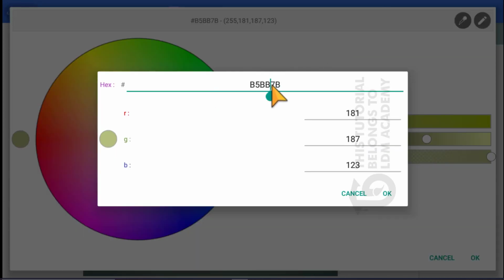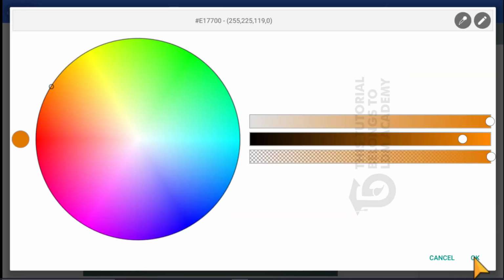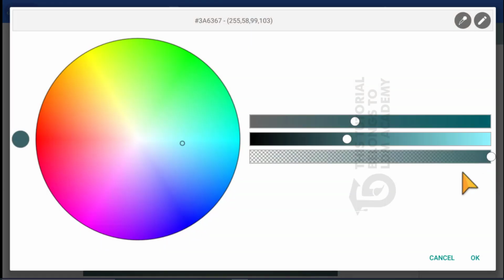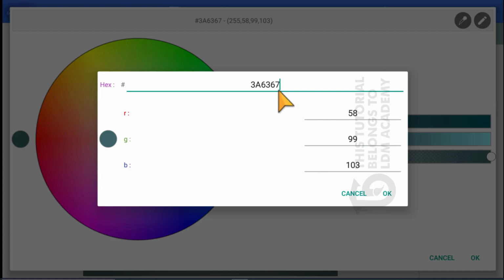Okay, then here we'll press alright, then we click on this mark icon. Okay, then we click OK. Good, then we click OK again. Now this point here where we have something like green, we click on it. Then we click on the fill icon again, then our pen icon. Then we'll change the color code that we have here to this color code. Then we click on OK. Alright, then we click OK. Good.